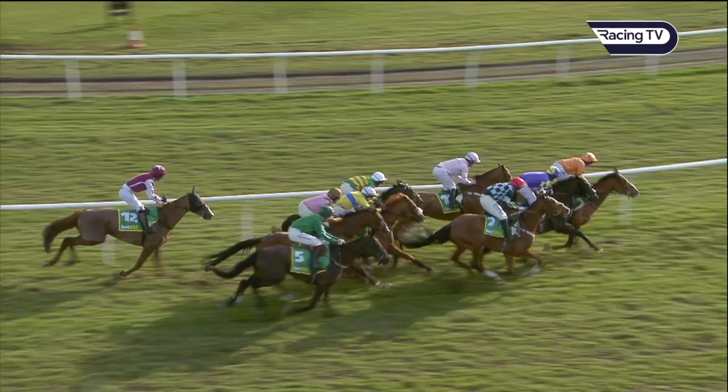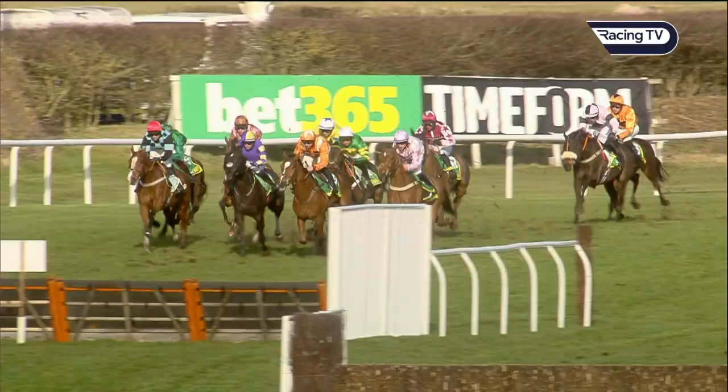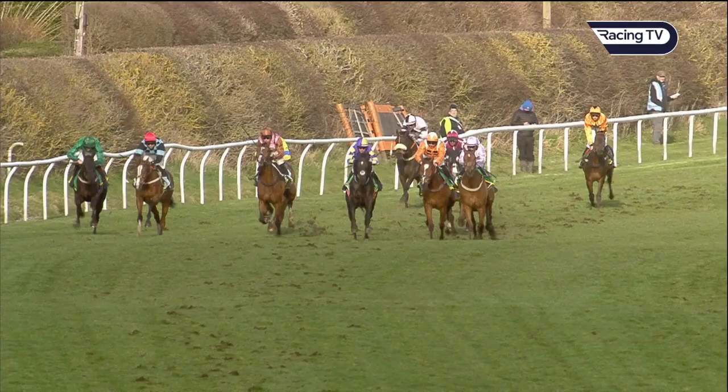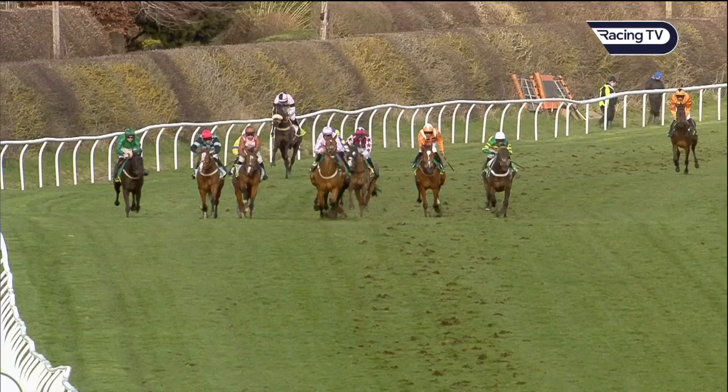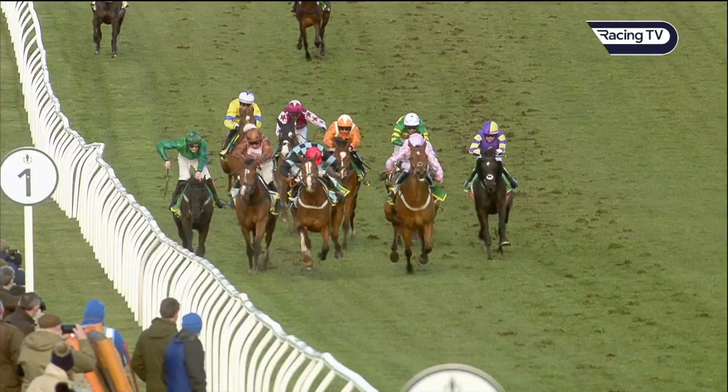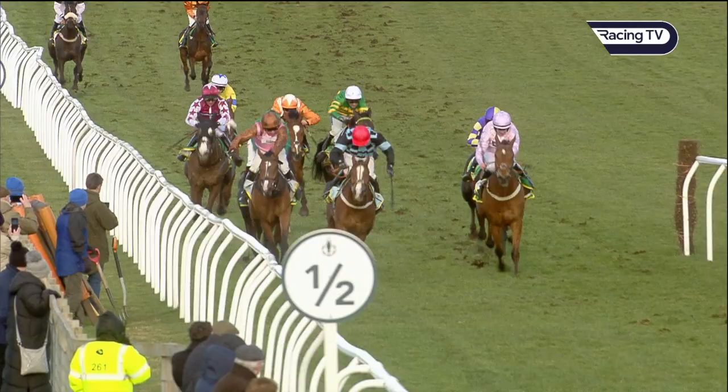Down the straight they come, back inside the final three furlongs now in the Bet365 More Battle Hurdle. Metier in front as they bypass what would have been the second last. Severance getting a run up the inside. Voiderev is kept going. Cormier swinging deep to come towards the near side rail, and so too is Sanderoos in the two shades of green. Up the hill they come, back inside the final couple of furlongs, and up front Severance is being joined by Cormier towards the near side. Favois is next, then Sanderoos and Voiderev. Metier has backpedaled. Bouvedere hasn't really picked up. They're back inside the final furlong now.